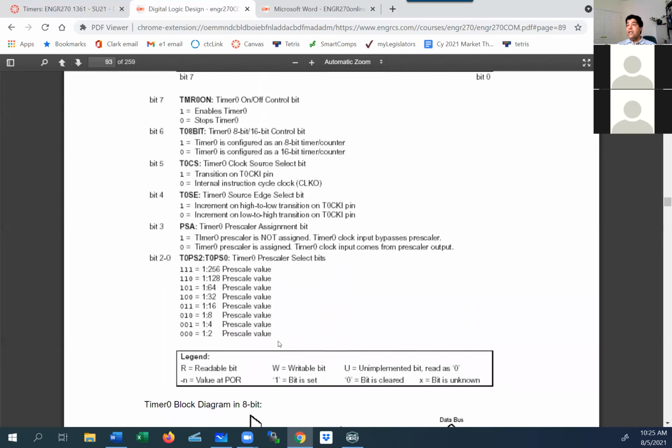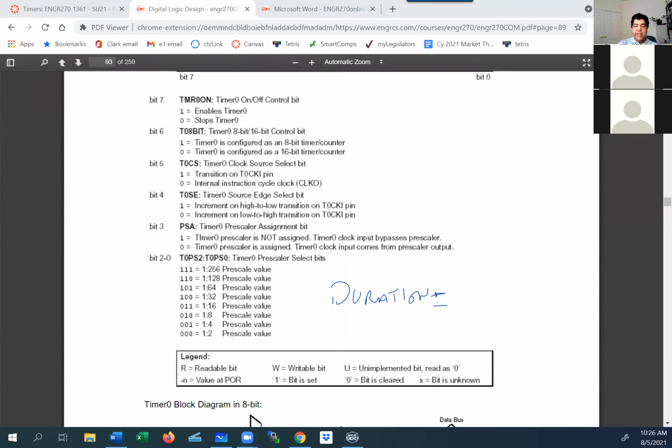So now the question is, how do I figure out the number of ticks? So the duration of ticks, for example, for this, how long each tick would be is basically determined by the pre-scalar. Sometimes there are pre-scalars, sometimes there are post-scalars.